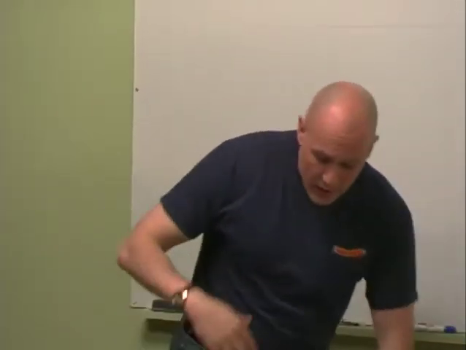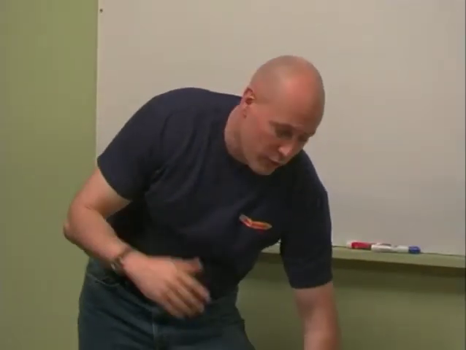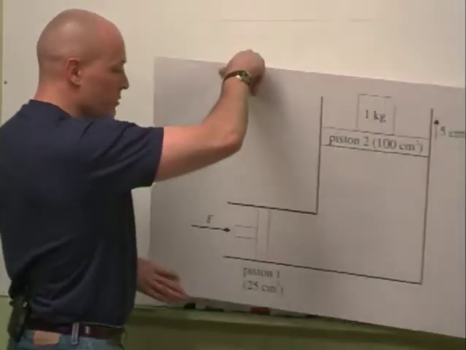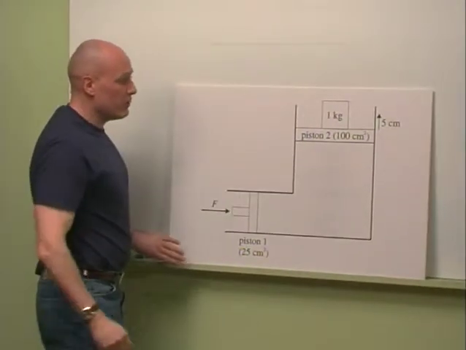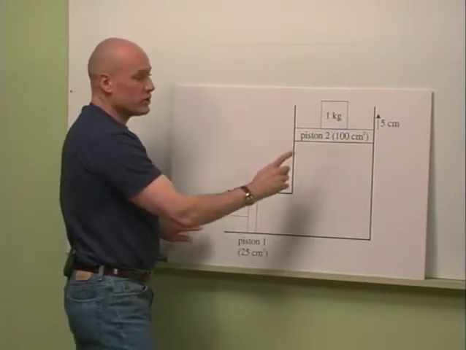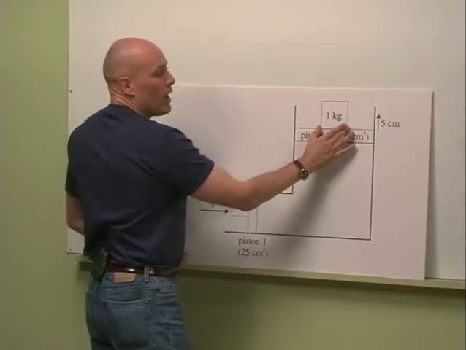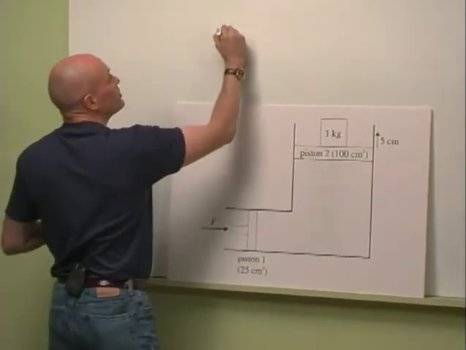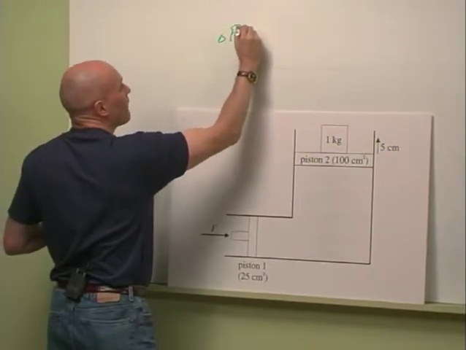Whenever you see a machine and they talk about work, we're going to answer it with energy, not with vectors. They've kind of misled us because they ask, what is the work done by the force? It doesn't matter what the work is, by the force or by what force. The work done is always going to be the same on an ideal machine. The easiest way to answer this is ignore the machine part and look at what's going to happen. I have a 1 kilogram block that's going to be lifted 5 centimeters. The work done will be the change in potential energy.